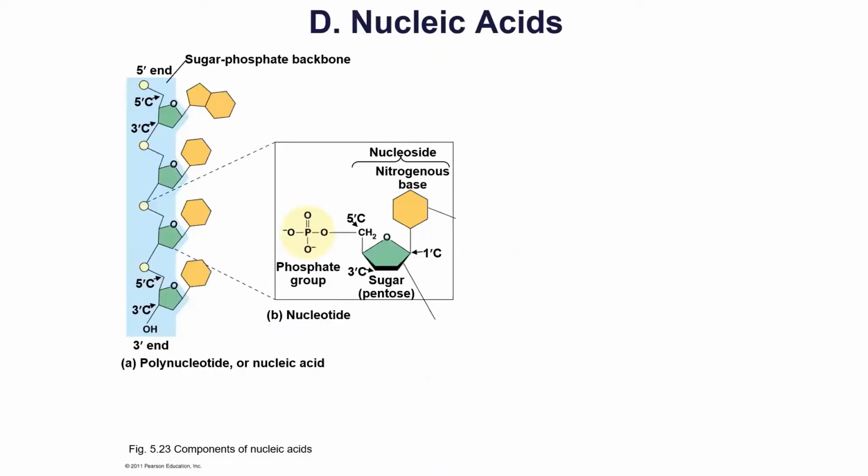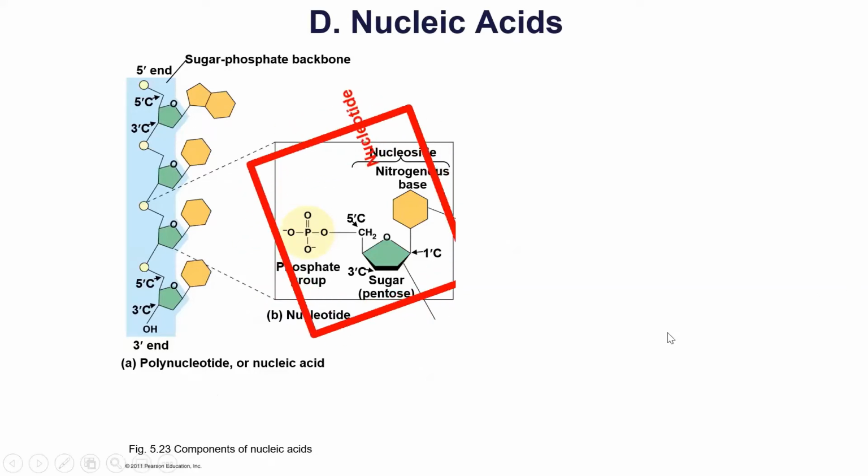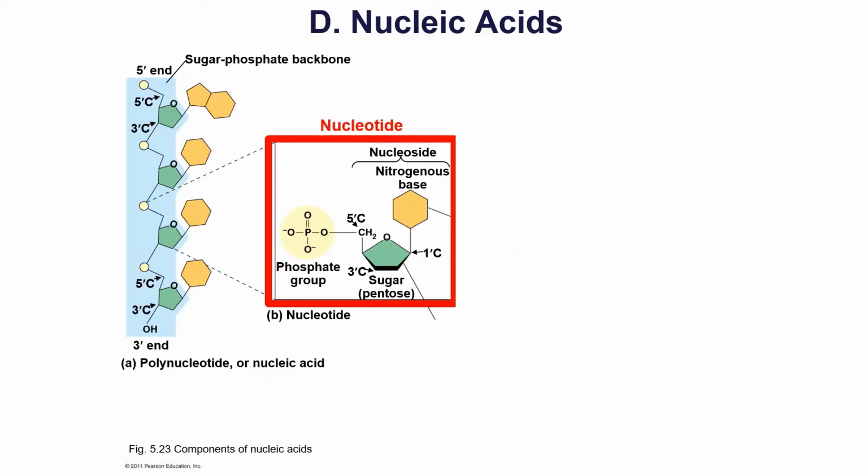So today we're talking about nucleic acids, and this is the 4th macromolecule, and nucleic acids are made out of nucleotides. So what is a nucleotide? Well, a nucleotide is kind of a complex monomer because it has a sugar. So it has a sugar right there. And that's not a very good picture of a sugar because it should have a bunch of OHs on there, and they're not showing everything on that diagram.